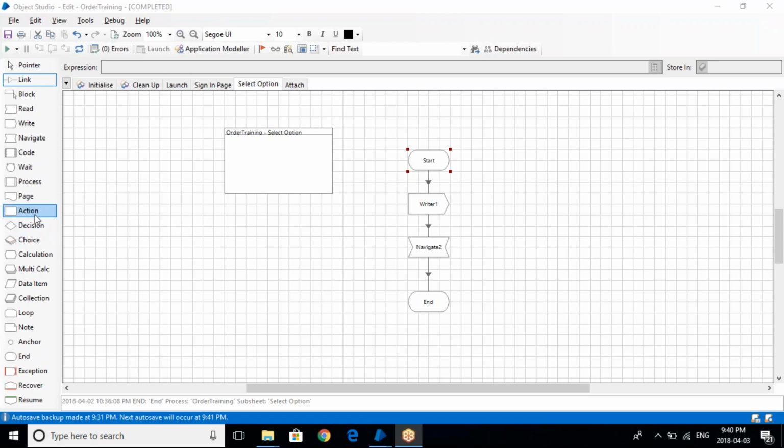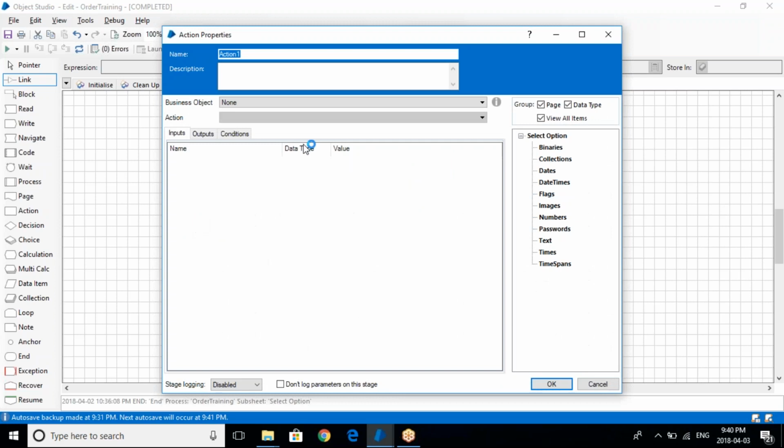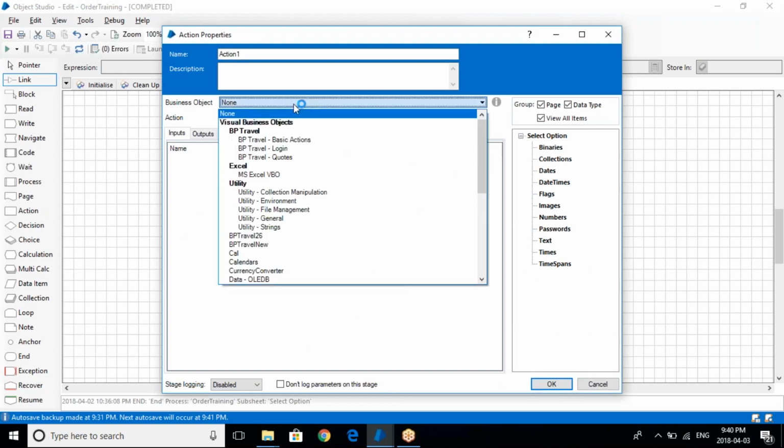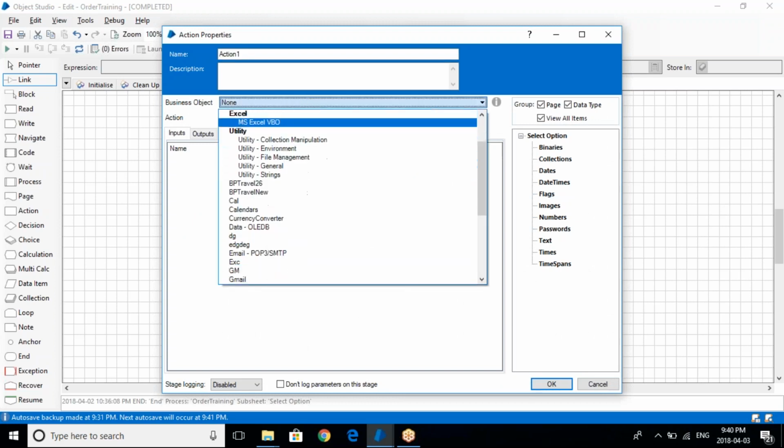Using the action stage, we are provided with the option here. In the business objects, there is one called Data OLEDB. This is for connecting with an OLEDB database, or if you want, you can also connect with a SQL database.